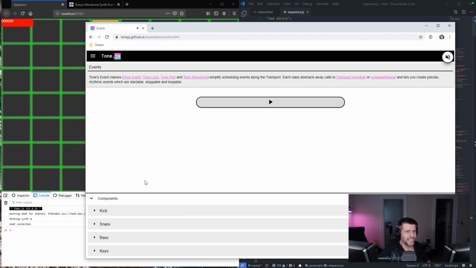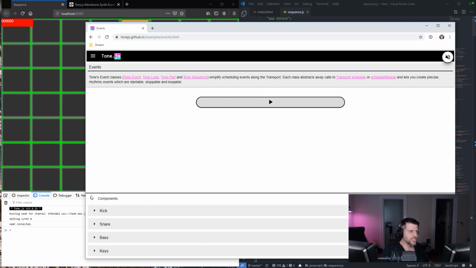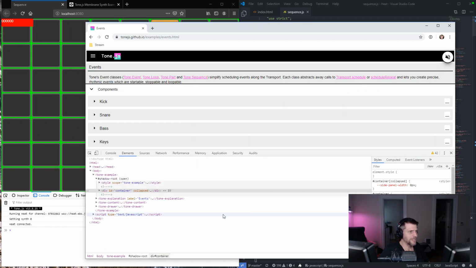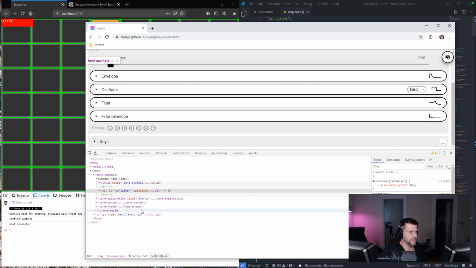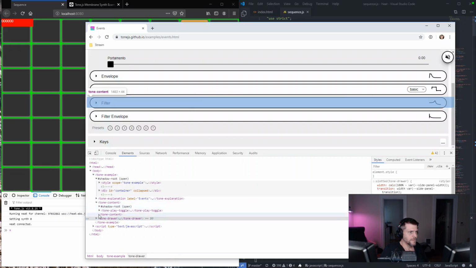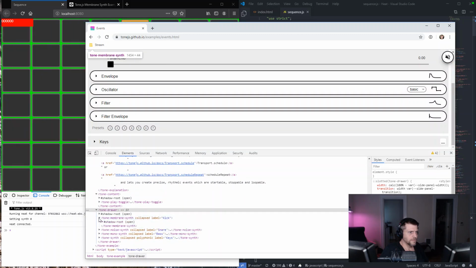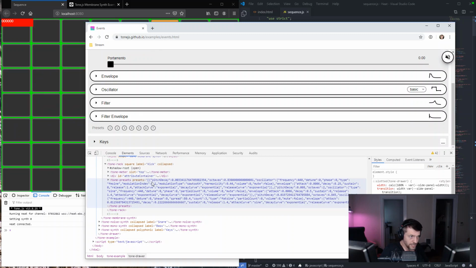Nightmare. Okay. I just want to know: loop, part, sequence, simplify scheduling events. Okay, that's cool. I wish you would just show me code. And unfortunately, this is some like React nightmare, so it's impossible to just look and know what's going on, if I remember from last time when we looked at all this. Like, what do the presets do? Oh, okay, cool. Can I just steal these presets? Because that's all I want.